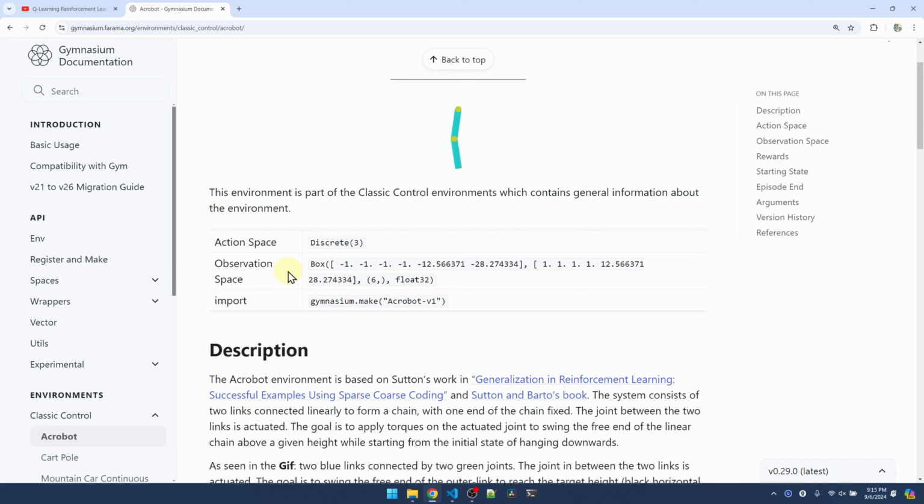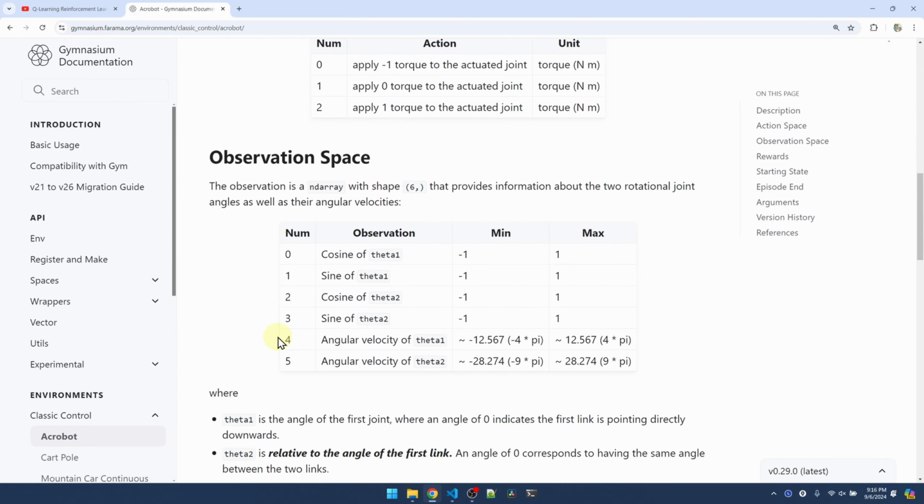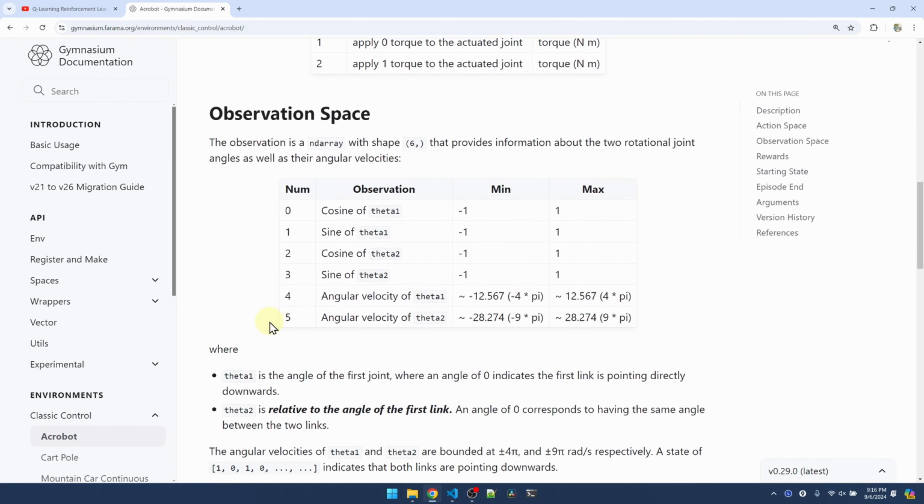The observation or state space is of type box. The way to read this is that we have a shape of 6. That means we have 6 pairs of numbers to represent the observation space. They are all of type float. The 6 sets of numbers are bounded by the first array and the second array. The first number on the left corresponds to the first number on the right, the second to the second, and so on. Now, if we scroll down here, it would make more sense. We have these 6 sets of numbers, and here's a description of what they represent. The list on the left was the lower bound, and the list on the right is the upper bound.